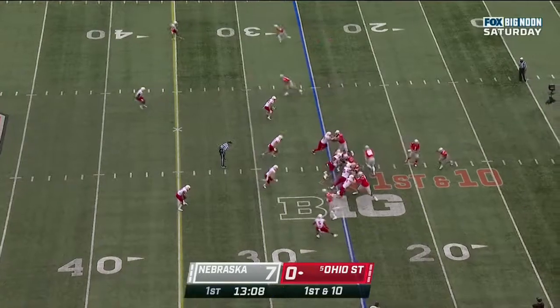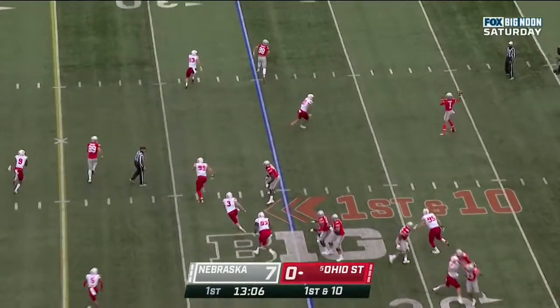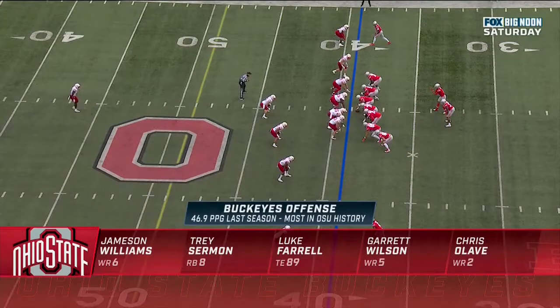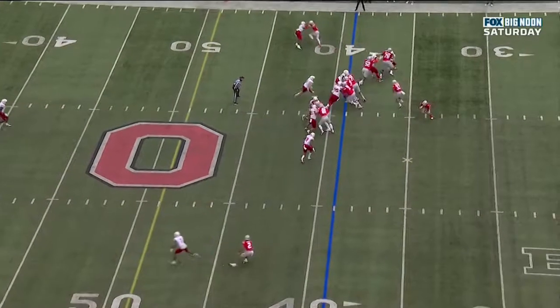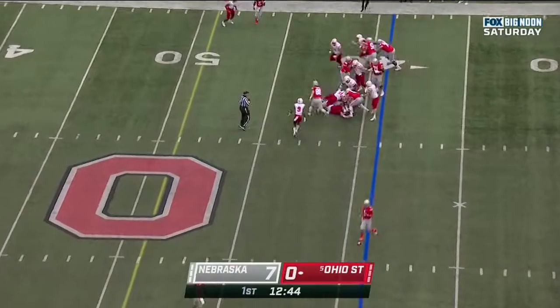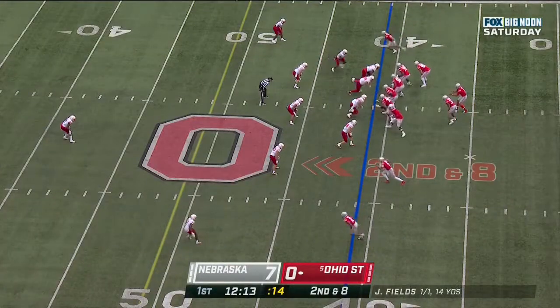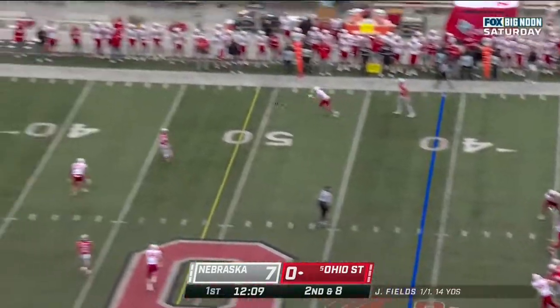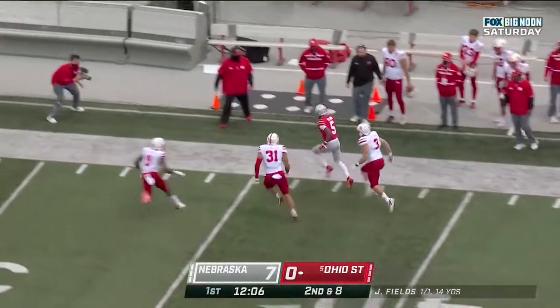Drive. Master Teague, who was Dobbins' backup in the backfield. Fields rolling out of the pocket, throws on the far side, and it's caught. Very young but talented on the outside, and Trey Sermon's going to get some run at running back as well. After the 14, it's Justin Fields in the shotgun. He'll drop back to throw it with time. Over the middle, and caught. Very good grab.